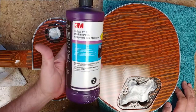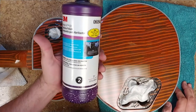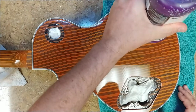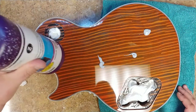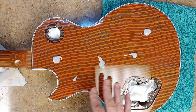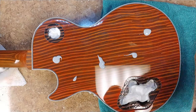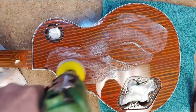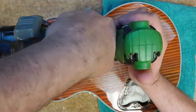Here's the rubbing compound I'm going to be using. This is the number 2 machine polish, already shaken, not stirred. Add some on here. Shouldn't need too much, even though I kind of put a little bit too much on there. And let's go to town. So I'm going to squeeze this around. And here we go again.